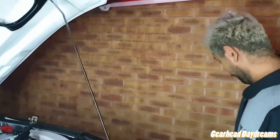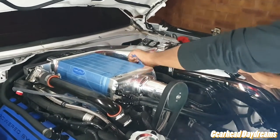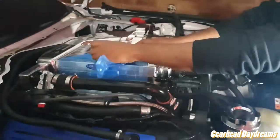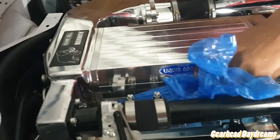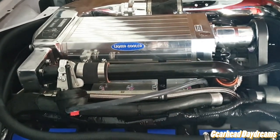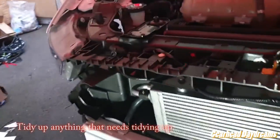So we're almost primed to get the tune up. The bumper's on, the connections are all made. I'm gonna take the blue film off, connect the battery charger up, and then time to upload the tune. So this is the moment. See that smile. Excited.